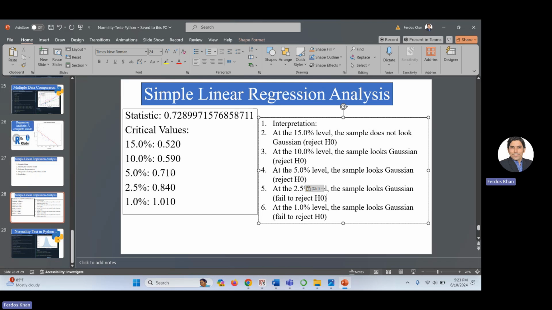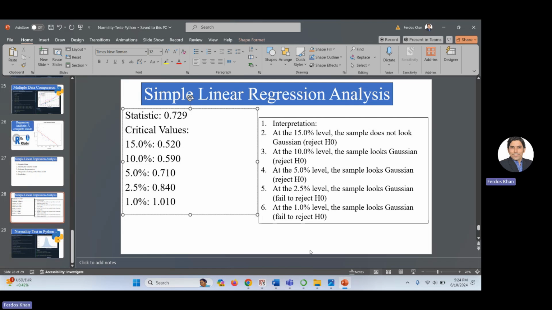You need to have these theoretical values at some specific levels of significance, and then you can compare the value. You don't need to have all of this. You can just mention this, or maybe just write 9 here, just rounded up. That's fine. You can compare and conclude by using the Anderson-Darling test. We accept the null hypothesis at the 2.5% level of significance, and then the data is normally distributed, and of course at 1% it is not at this level. It is very close, by the way, but of course, still.